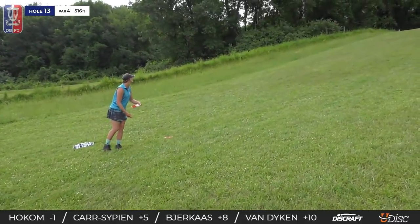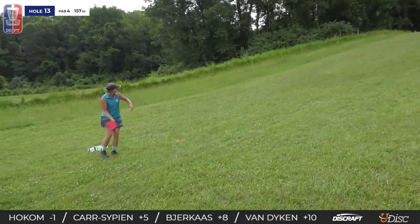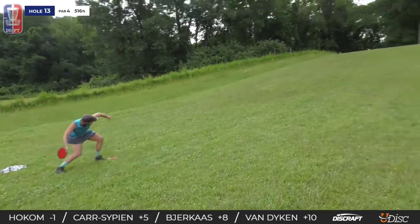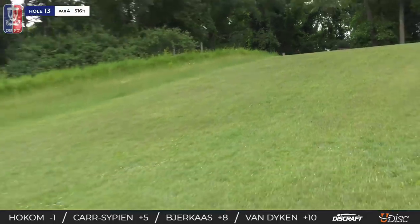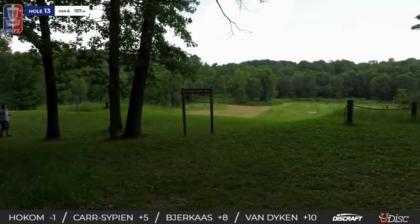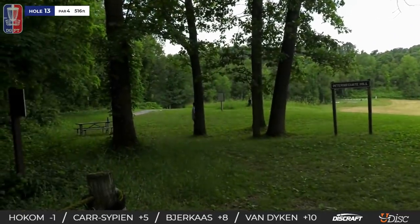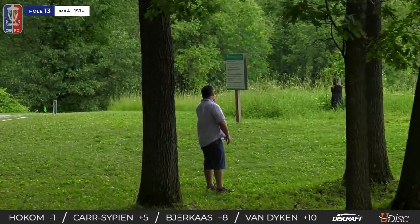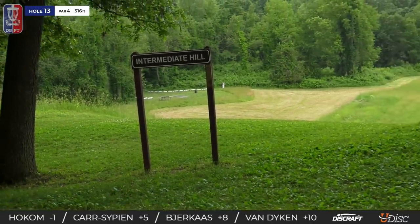And this is right at about that distance where I think a perfect shot for Sarah could get up into that green. If she gets the height right, she's going to have to throw almost full power. And that was almost perfect. She needed a bit more height, and that would have got all the way there. Wow. A strong effort. Yeah, it's just so high up there. And to have the power to get all the way up there and then not drift to the right or not throw it with too much turn to the left, it's hard.